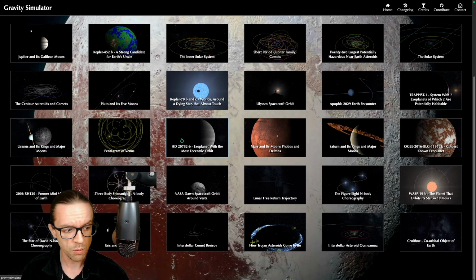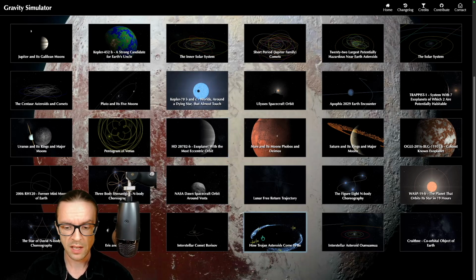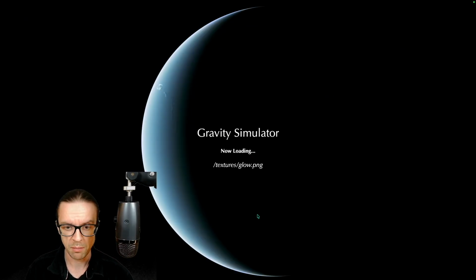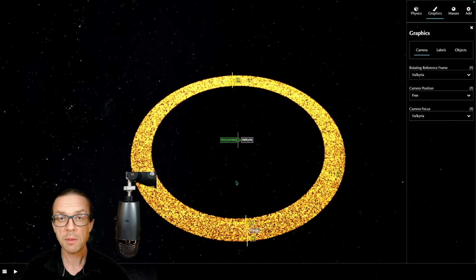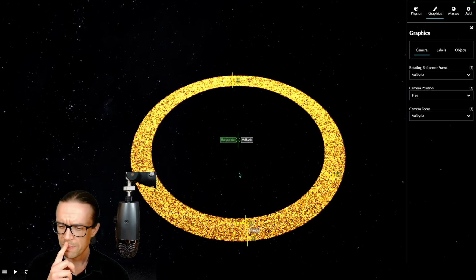I think the other one that I really liked was how Trojan asteroids come to be. Now for those of you who do not know what these things are, maybe it's also another video. I mean, hey, I'm generating new ideas here in the simulation tool. We have, for example, Jupiter, or also I think Saturn as well, which has a gravitational effect in the solar system that leads to a population of certain asteroids.